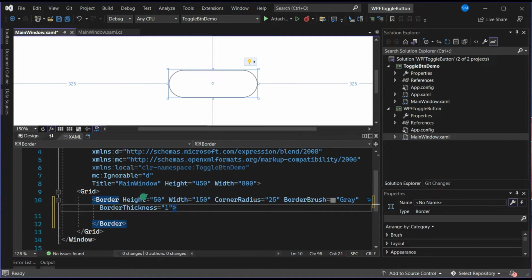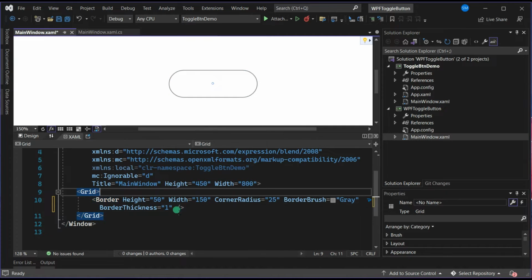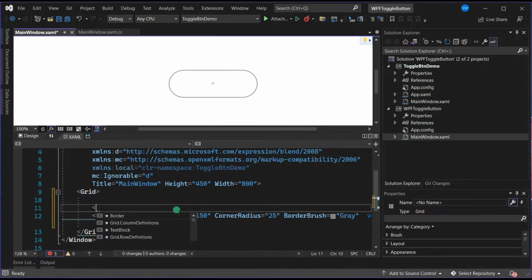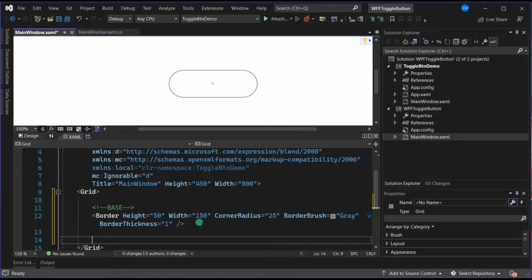And inside this border, I'm going to have, or not inside this border, let this border be my main border, or let's call it base. The second one is we need another border same like this.